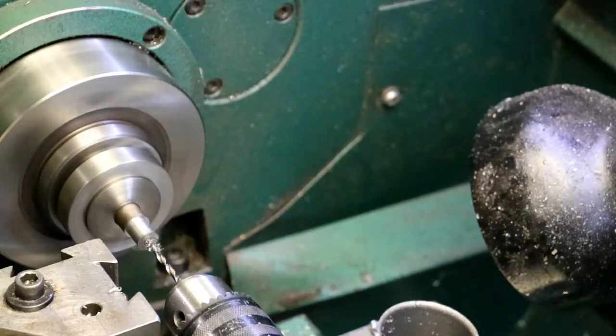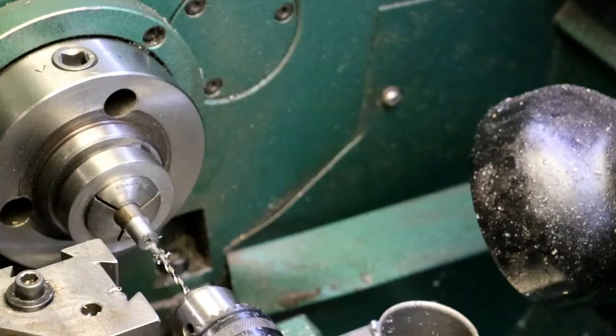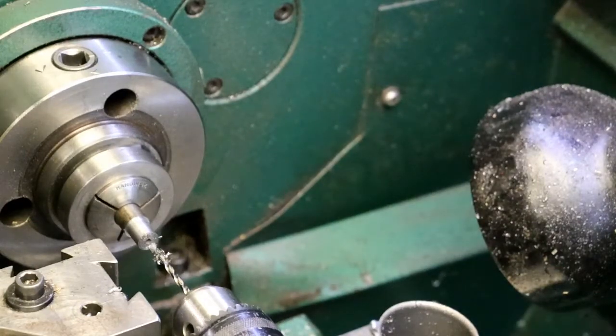I'm missing a dimension here. Let's see, I have a dimension that is missing, so I'll have to calculate it. It is 170 plus a 30, right? No, plus 60. So 130 plus 60. Not 130. 170 plus 60. 230. All right. 230 thou deep minimum.